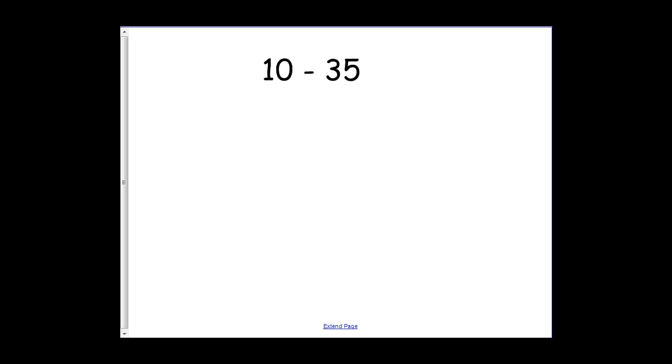As far as the next one, 10 minus 35. Again, to subtract any number, add the opposite. So 10 stays the same. We're going to add the opposite of 35, which in this case would be -35. Again, I ask myself, are they coming together or battling? The 10 is positive, the 35 is negative. That means they're battling. So I ask myself, who's going to win?